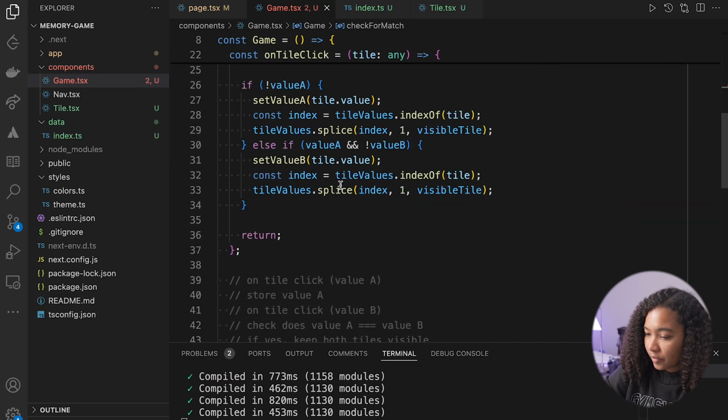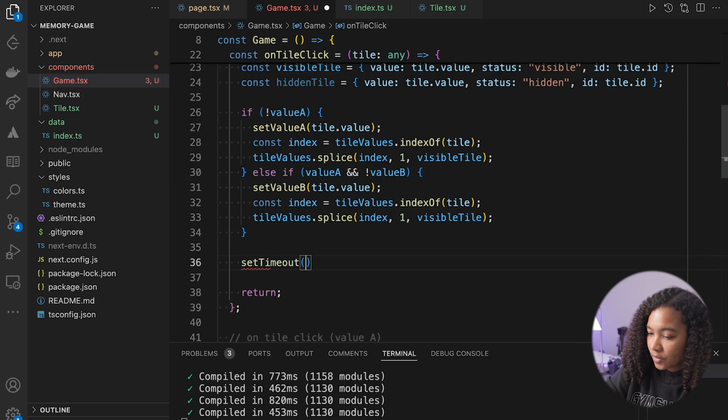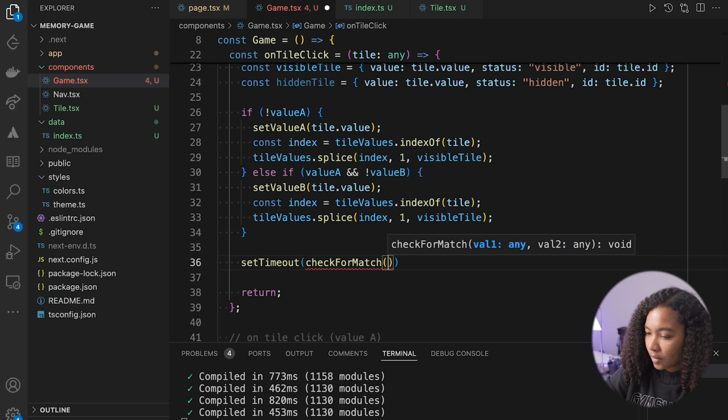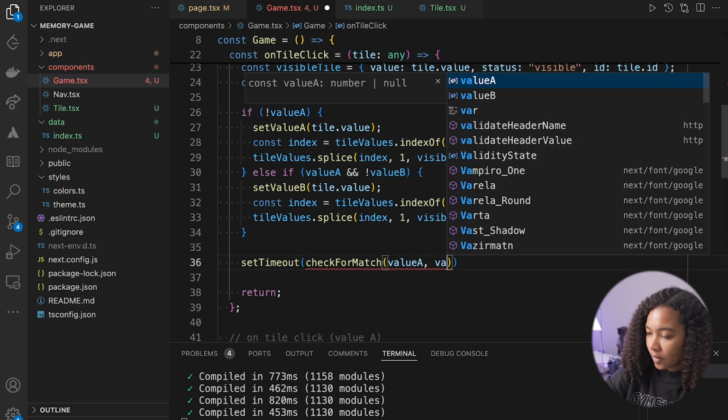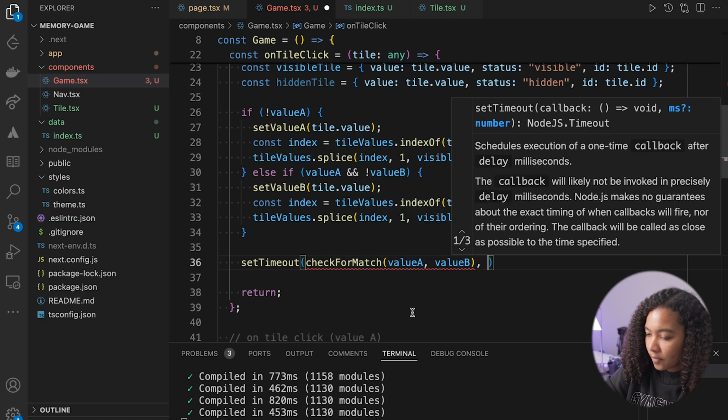And then let's try sending this. Set timeout. Check for match. Now we're going to send value A, value B, and then 500 milliseconds.